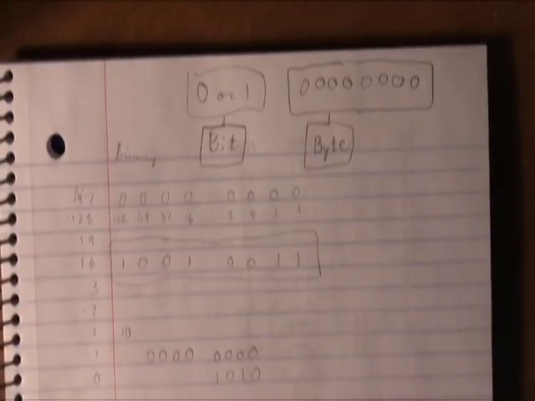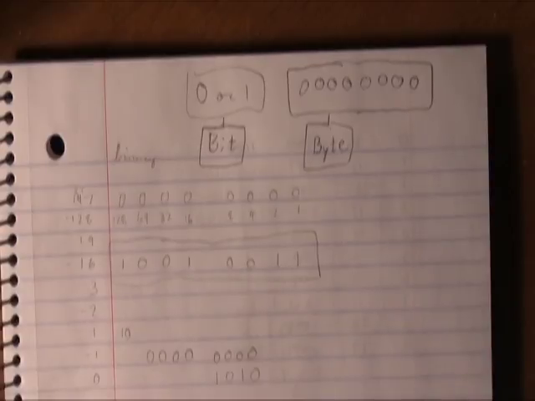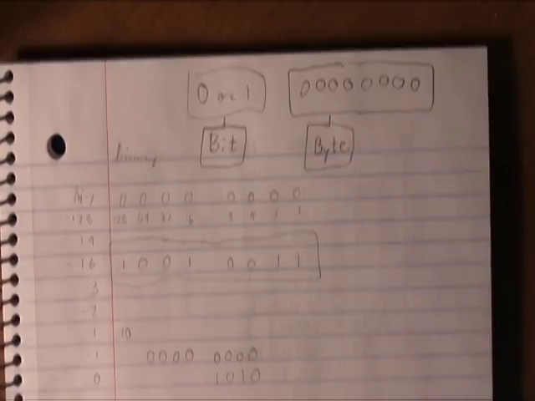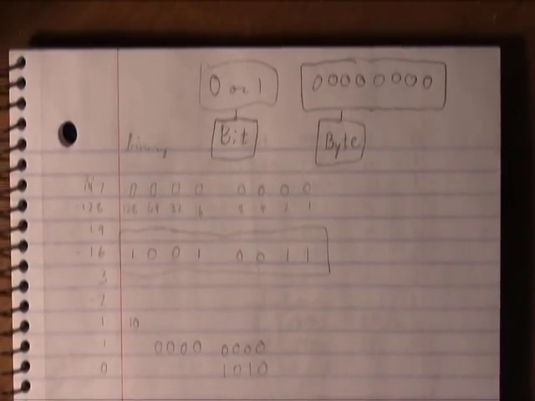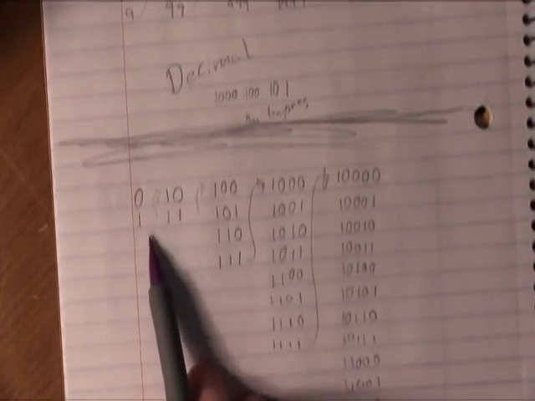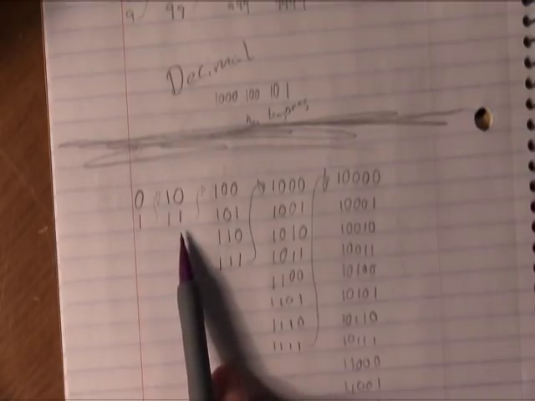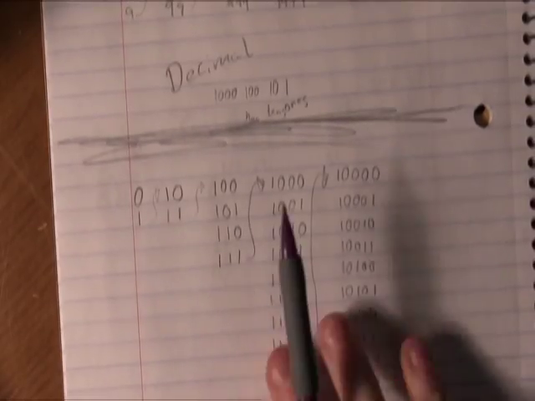Anyway, so what do the zeros and ones mean? They're not just adding zeros and ones, because why wouldn't you just use decimal for that? Well, that's the trick. That's exactly what we do. If we just want to count up multiples of 1, we just count 1, 2, 3, 4. It's not like we go, well, that's 1 plus 1, that's 1 plus 1 plus 1. That's not binary. So what does it mean?